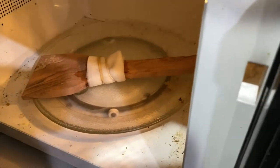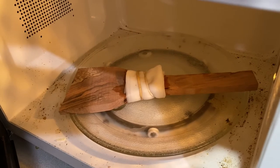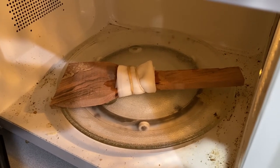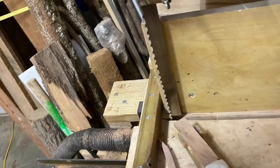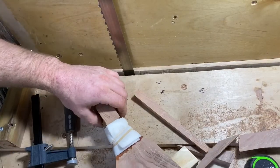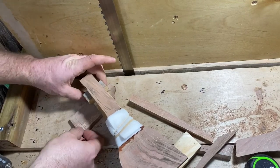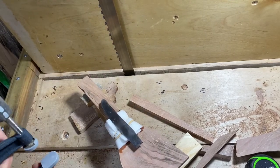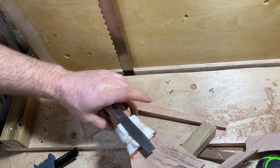I've just taken a couple of paper towels, wrapped them up around this, and put some water on them — soaked them with about as much water as they'll hold. Got it kind of centered in there. We're going to set this for 45 seconds, let it sit for about 20 or 30 seconds to equalize the heat, and then put it back in for about another 45 seconds. Then take it out and clamp it, let it clamp overnight. We'll probably do the same thing again tomorrow until we get the curve in the handle that we're looking for. I've just got a little piece of stainless steel laying around from another project — set that on there to kind of even the pressure out.